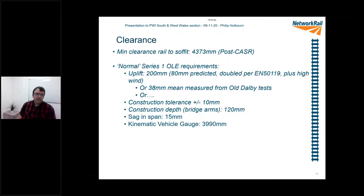After CASA finished, they left us with a minimum clearance — the single worst point under the hull bridge of 4.373 metres. Normal uplift requirements for the Series 1 standard — Series 1 is the standard that specifies for an electrification system the required clearance, allowances, and tolerances. Series 1 said you need to allow 200 millimetres for uplift, 80mm predicted per that standard, plus an allowance for wind. There was a great debate over the uplift number because various tests done at Old Dolby showed the number to be closer to 38 millimetres, but that's just in tests, not a standard. So if we're going with a normal electrification system, we need to allow 200 millimetres.